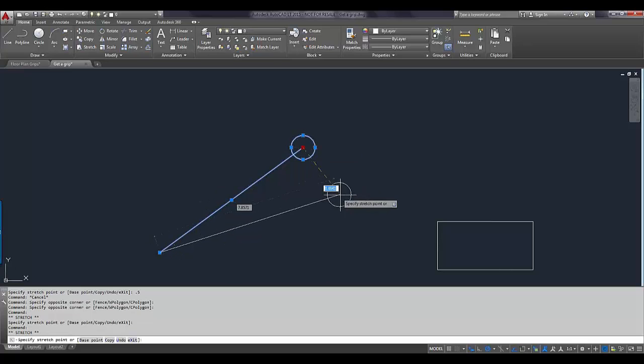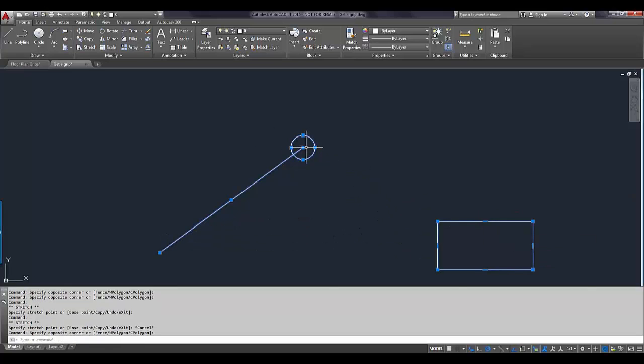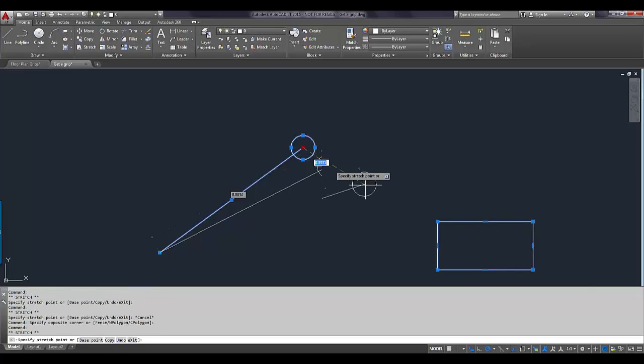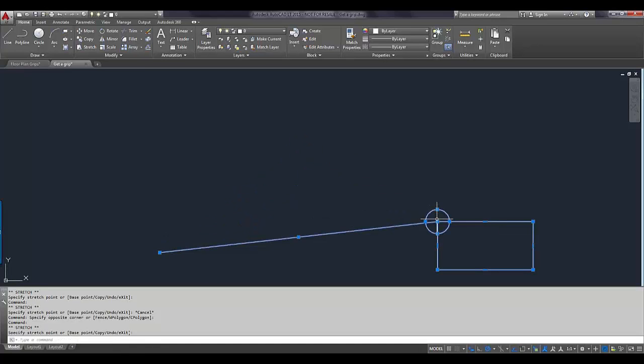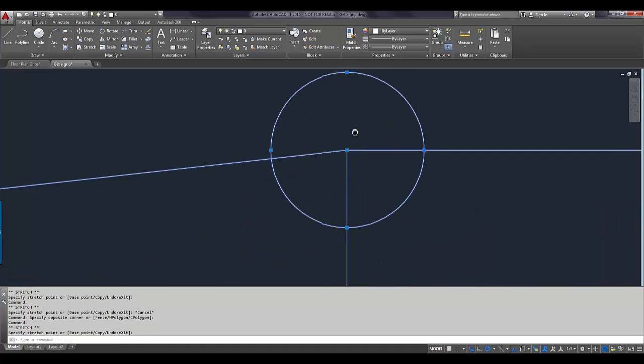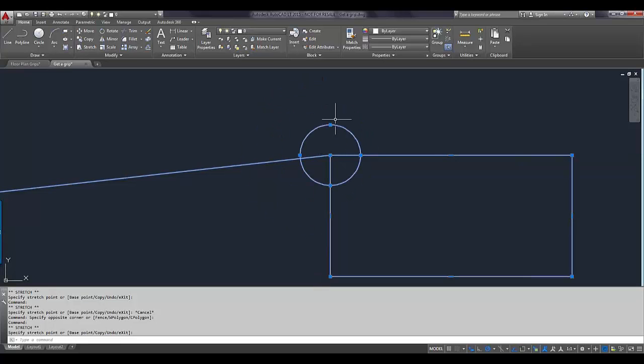Now, again, I could do the same thing over here. OSNAPs are off. I'll just bring it, whoops, I did need to select this rectangle. I'm going to pick right there, and it gives the exact endpoint of that line. So why did the circle move? Because it was selected at the same time as the line itself. Because two objects were selected, when I went into a stretch or move mode on one, it modifies both of those. I'm going to undo this step.